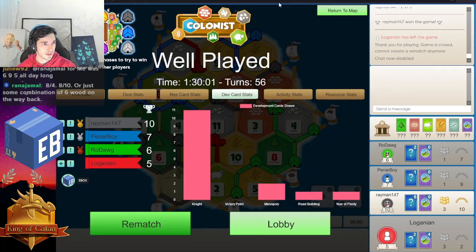Yeah, I guess Logani. I mean, you figured. Well, yeah, the deck would be... I guess considering Rayman's hand and what was left, it was like 25% chance on that turn. Yeah, that's too bad. Just worth taking. Yeah. Well.